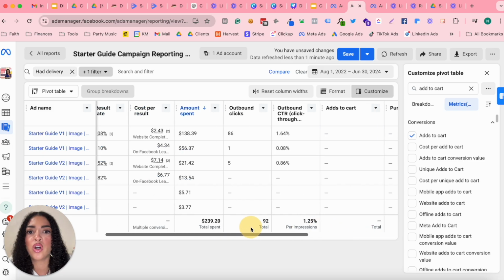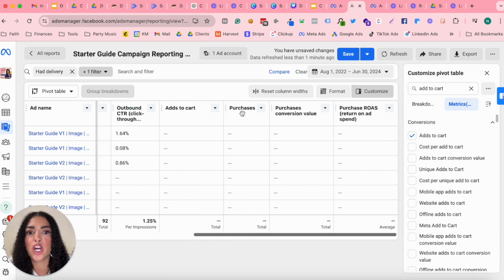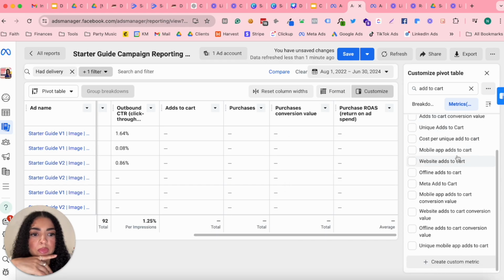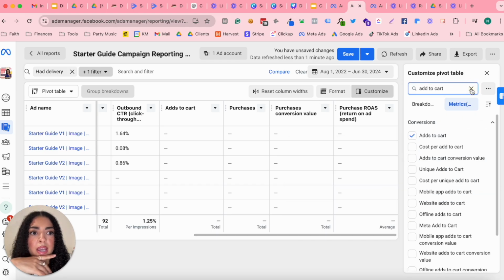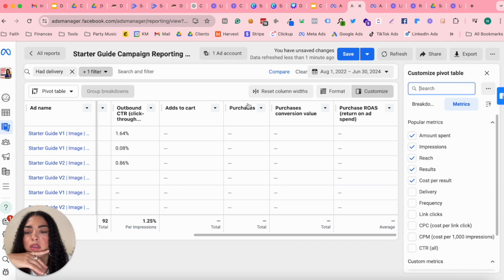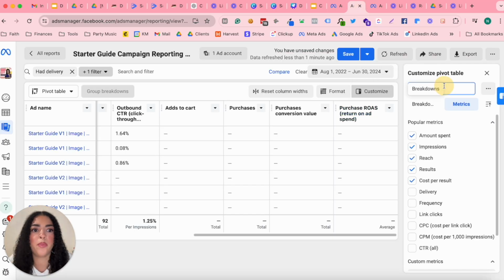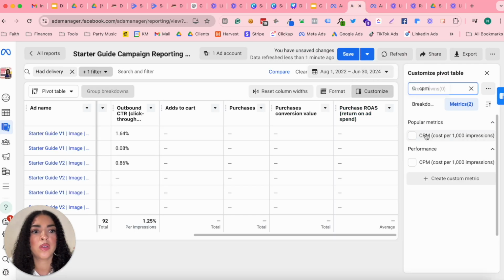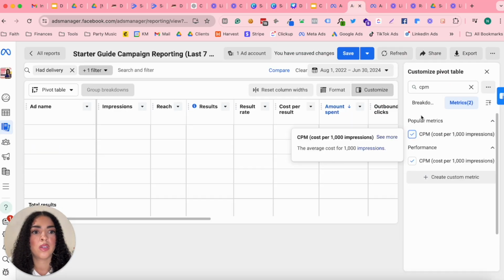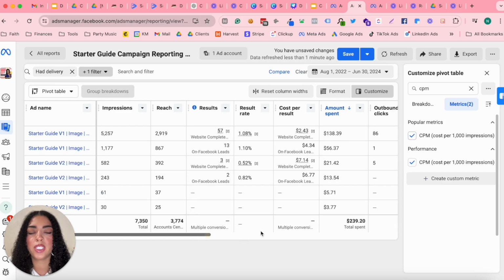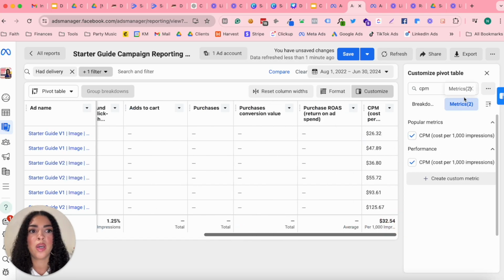And then also your funnel: add to cart, purchases, and then let's see if there's anything else. So that looks good. And we could even do cost per 1,000 impressions to see. Okay.